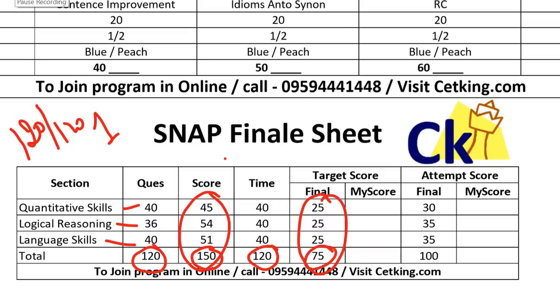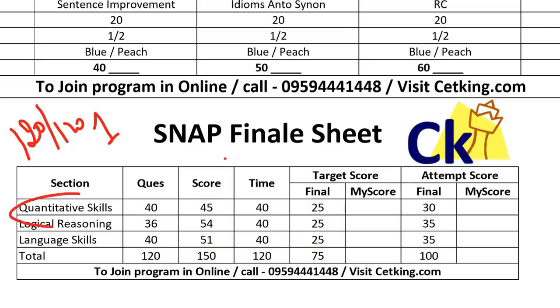Now this time, because GK is removed, a lot of people think the cutoff will go up. But because GK is removed, quant is added, so I don't think there will be much difference in the cutoff required. Earlier we hardly used to spend 5 to 10 minutes on GK, and in those 10 minutes, if I solve quant, I can hardly do 5 more questions. So the cutoff might go up from 75 to 80 at most. That's the maximum change we can expect.